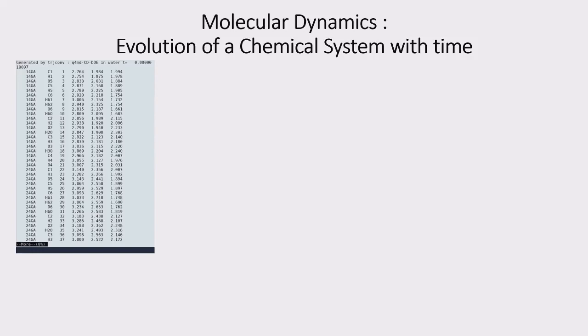And when we have our supercomputer and we study our system with time, this is a bit what our program gives us. For time 0, we get a list of coordinates. Here you get different atoms and an X, Y, Z coordinate, which would be the position of an atom in Cartesian coordinates. So that's for time 0.